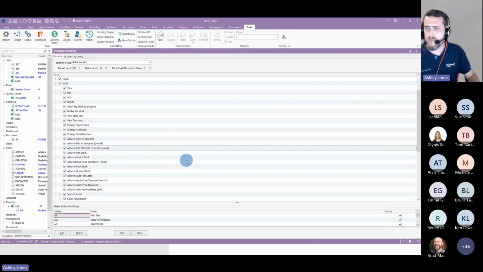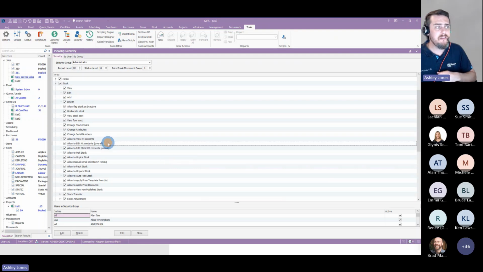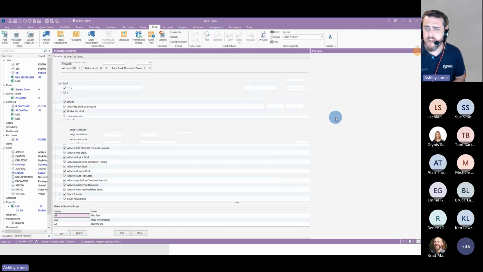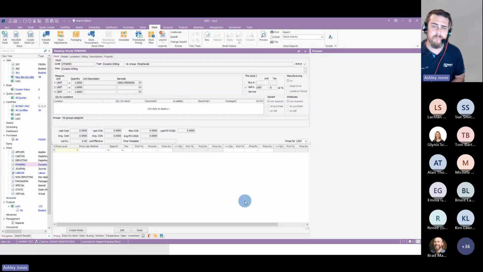If you have been given permission to edit a static kit, you'll be able to remove lines from the kit, but you'll still not be able to change the quantity of stock in the kit. By using these settings, you can allow your staff to change the contents of a dynamic kit while leaving static kits as being unable to be changed. Through doing this, you can ensure that when you sell that pump, the bolts, pipes, and any other needed equipment is included automatically. There is another aspect of kitting that is especially powerful too.